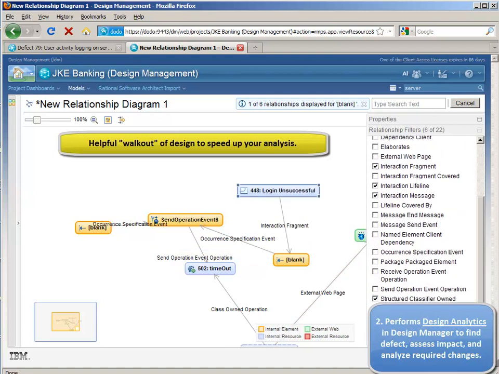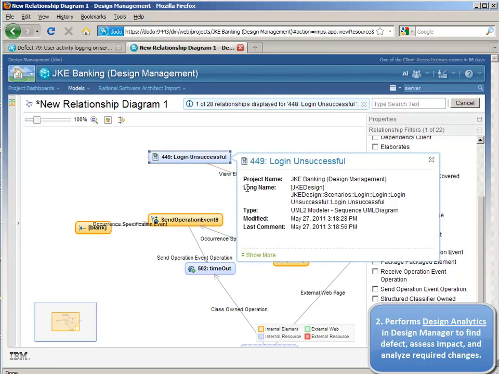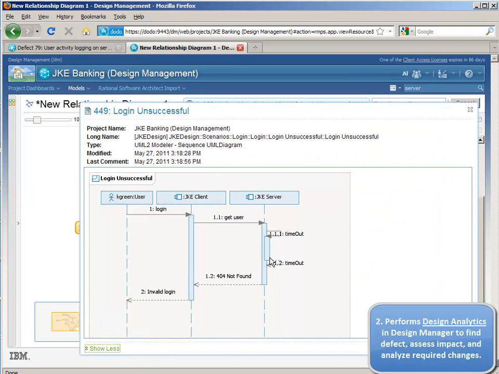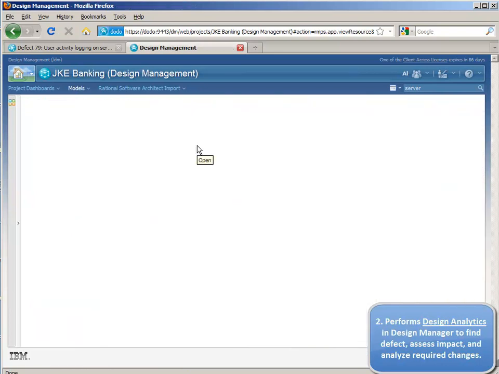So by following these nodes, both internal nodes and external nodes of these resources, we can see that the server is connected eventually to the unsuccessful login interaction and login unsuccessful diagram, which we can look at the compact rendering for.